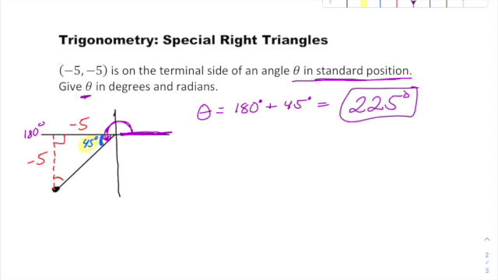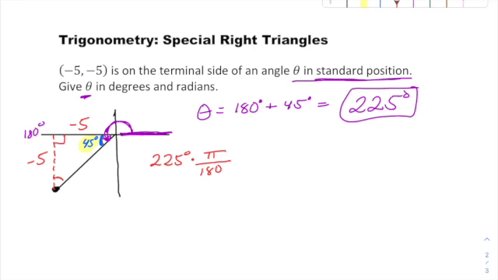And from there, you want to answer in radians. And this might be one of those things where you just know, you've done this conversion a lot of times, 225 degrees. You can do 225 degrees and then convert using that formula, which is multiplying by pi over 180, doing the fraction of 225 over 180 and realizing that those are multiples of 45.